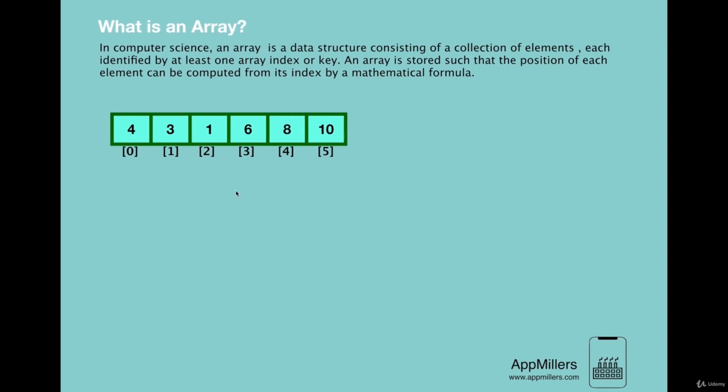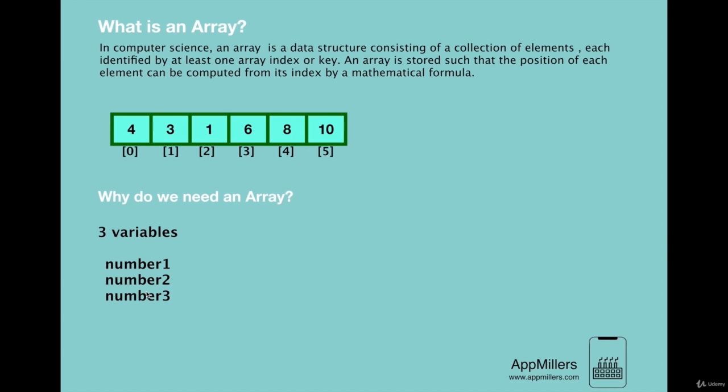Now you might be interested, why do we need an array? In software programs, the array is used almost everywhere to store data. Consider a situation where we need to store 3 integer numbers. If we use simple variables, we need 3 integer variables and we can store our numbers in these variables. It's very simple, because we have to store just 3 integer numbers, so we don't have any problem.